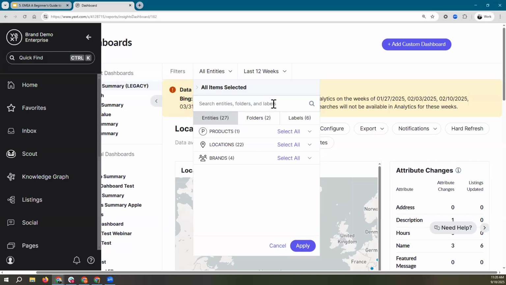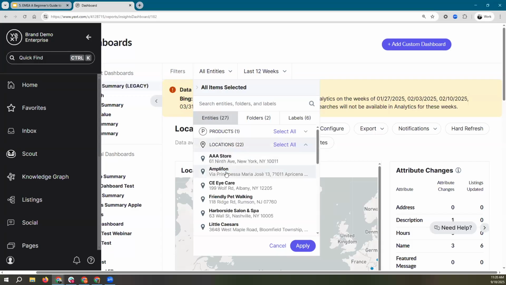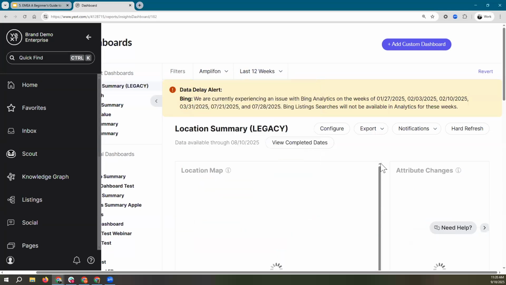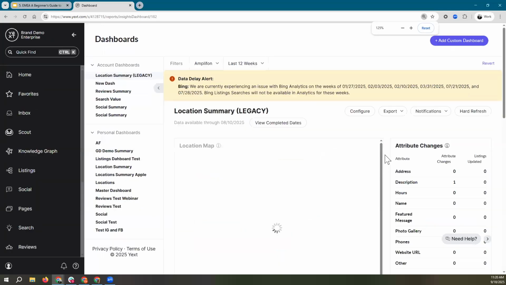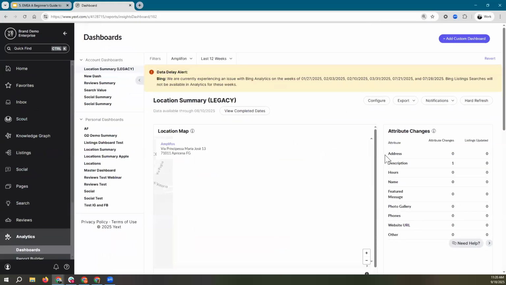Yours will look differently depending on how you're leveraging the knowledge graph. So let's say, for example, locations, I wanted to just see this for this Amplifon store here, for example, okay? I only want to see metrics for this store. You would click on that, click on apply, and then the dashboard is basically going to reload and it's going to show you data for that specific entity.